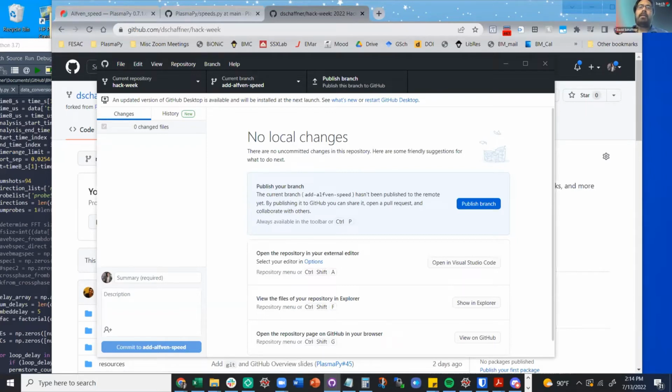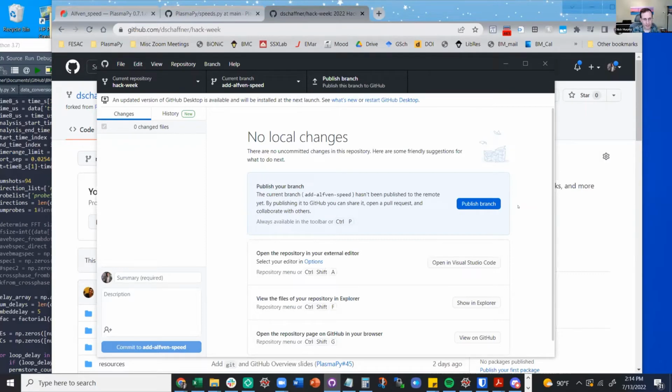And this way, for example, with a small change like this, I'll add the Alfvén speed, and once I'm happy with it, I'm going to merge it into my local main anyway. So what are your thoughts on that? Are there reasons to or not to publish this branch on GitHub? Let's see, I'm not so used to GitHub Desktop.